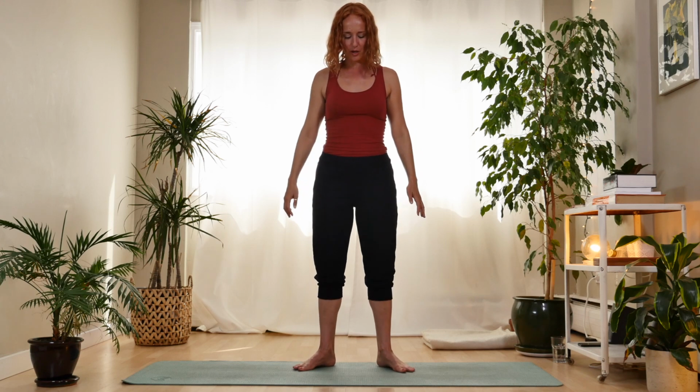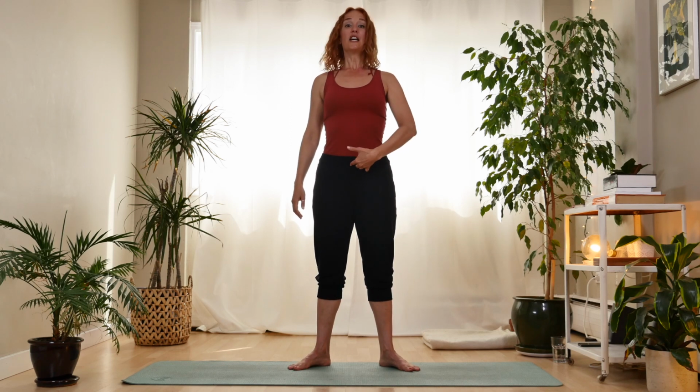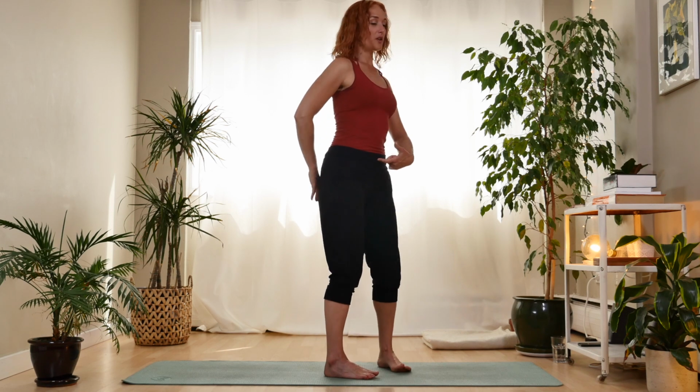So I love this one, it's called palm tree pose. So spread your feet a little bit wider than your hip bones, toes turned out naturally, support from your lower belly. So keep thinking about sinking your tailbone back and down, floating your belly button up toward the sky.